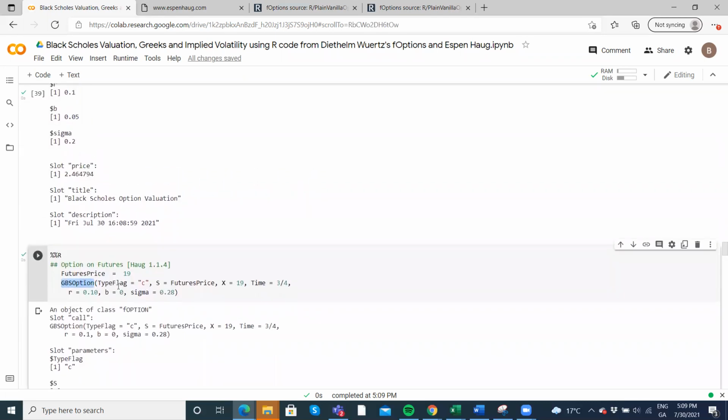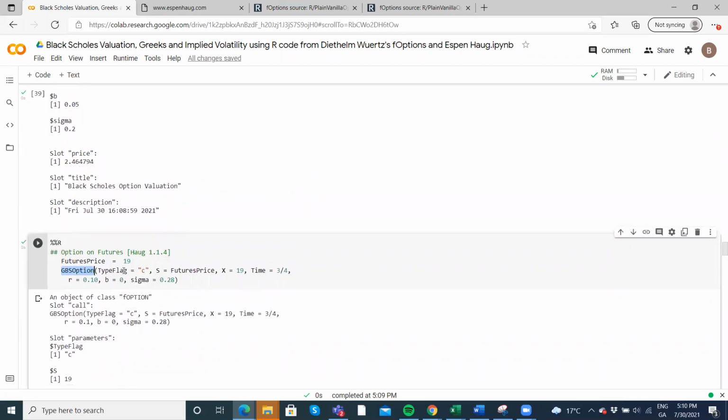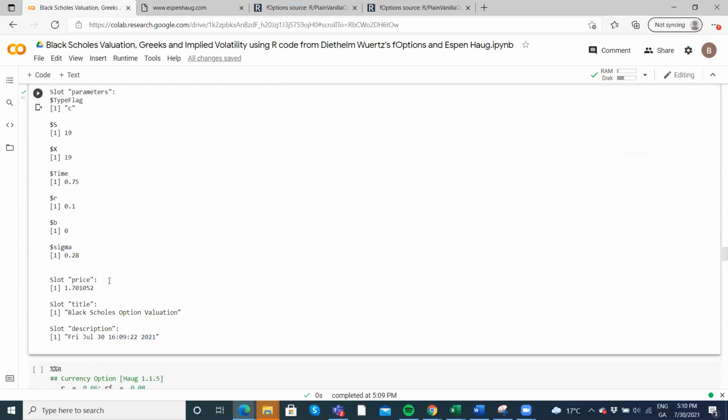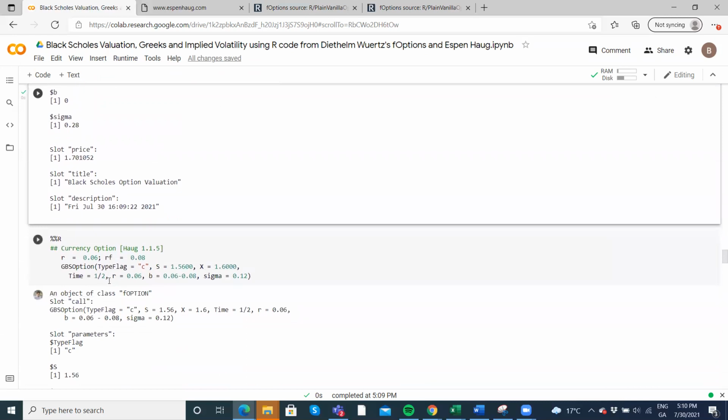So this is one way of estimating using the Black Scholes approach by setting F equal to S, the spot price, and by setting B equal to 0, so Q is equal to the risk-free rate, the Black Scholes model defaults to a Black 1976 model. So that's one approach.